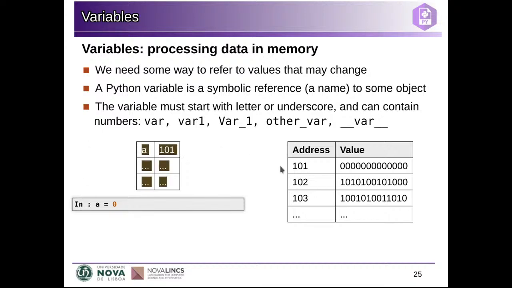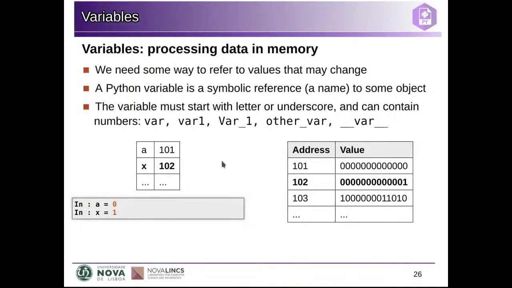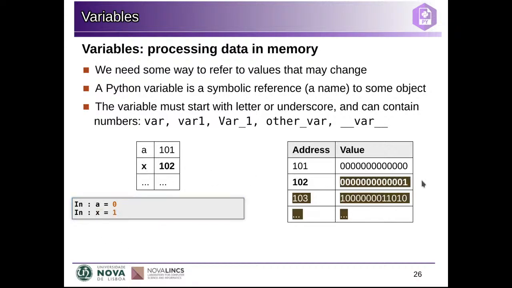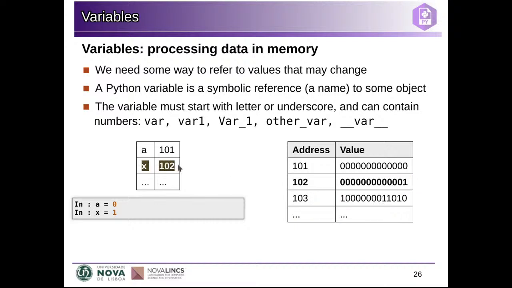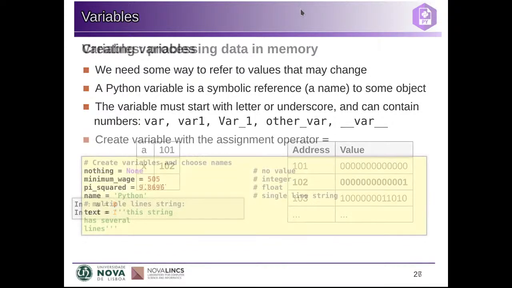Of course, we don't need to know this, the interpreter takes care. What we know is that we have assigned a value to a. So you can think of variables as bags where you put values or something like that, and you can store them there, and then you can go use them whenever you need. If we create another variable, for example x equals 1, then the interpreter will use another memory address and add to the table that now we have a new name defined, and this refers to the object that is stored in address 102. So this would be the 1 value there, and so on.